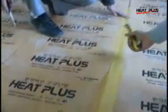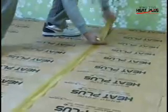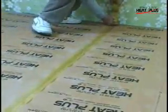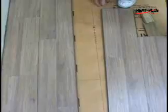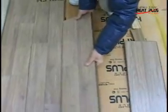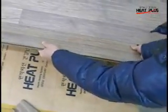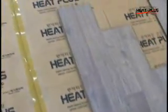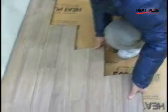Next is the finishing work and clearance of the process. Humidity protection is made with the OPP tape for the part that the film is not secured, electric wire part, and others. After that, the film protection is placed depending on time. If the reinforced floor is installed as the finishing material, there is no separate protection needed. And when the finishing material is laminated floor paper or deco tile, install the protection with magnesium board or others.